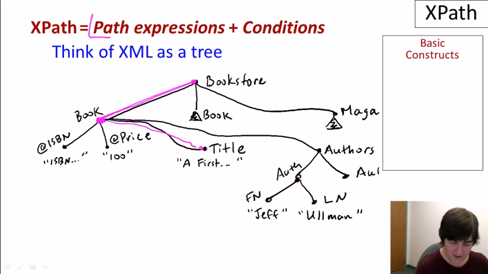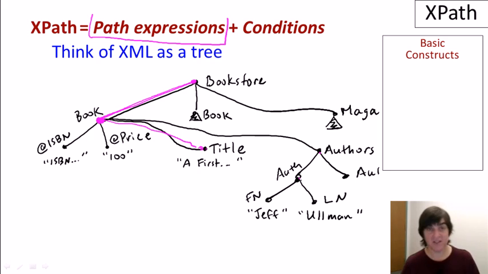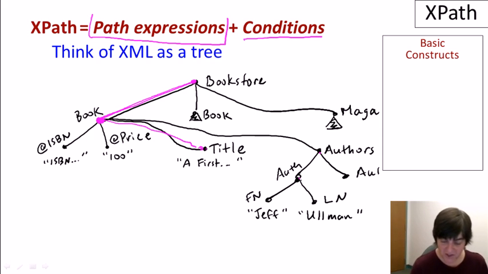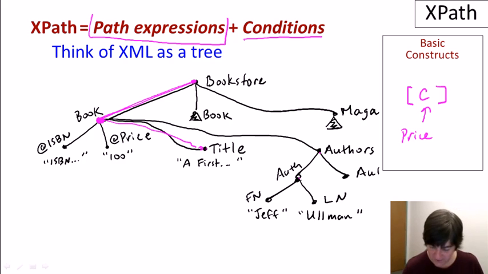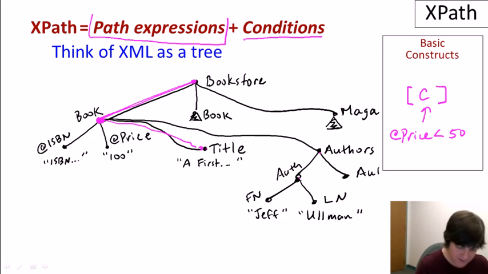So now I've given you a flavor of how we write path expressions. Again, we'll see lots of them in our demo. What about conditions? If we want to evaluate a condition at the current point in the path, we put it in a square bracket and we write the condition there. So for example, if we wanted our price to be less than 50, that would be a condition we could put in square brackets if we were at this point in the navigation.